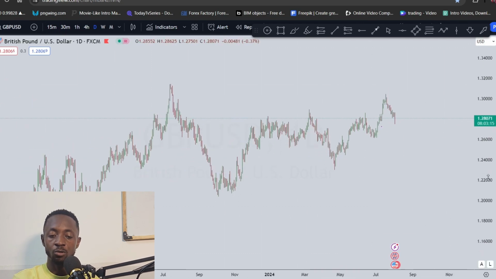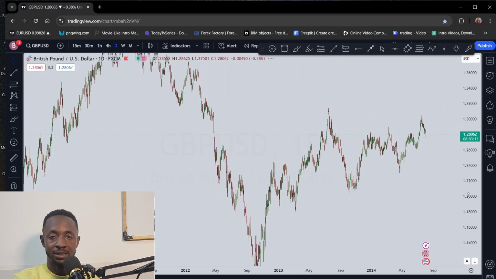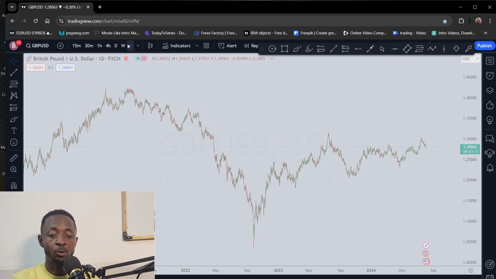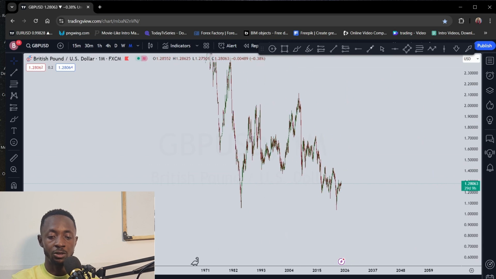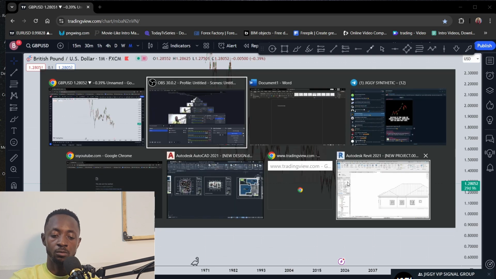So another thing you look out for is patterns, chart patterns. I've told you I'm going to rush this course, but I'm going to make it as detailed as possible. When you open the chart and you've gone to maybe monthly or weekly time frame and you've seen the overall direction of the market, there are patterns we look out for to trade.